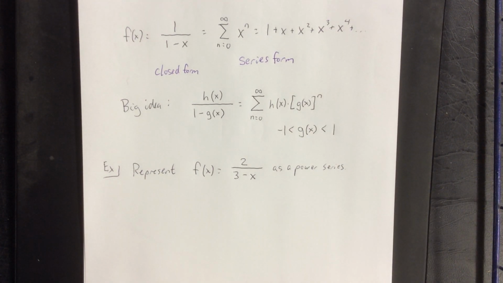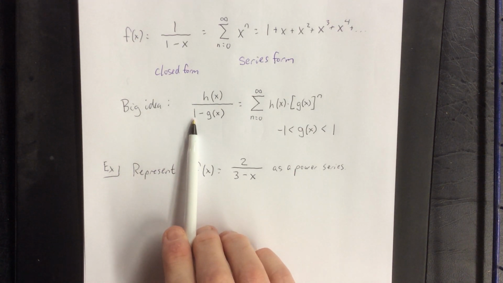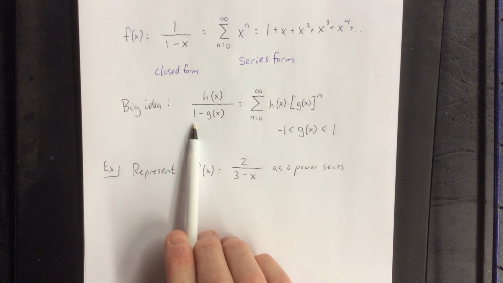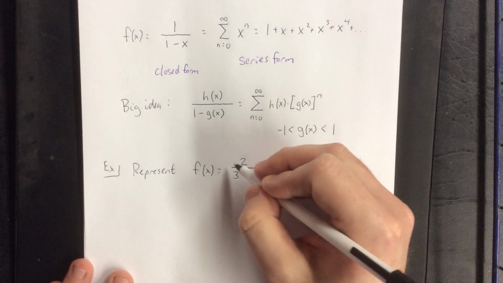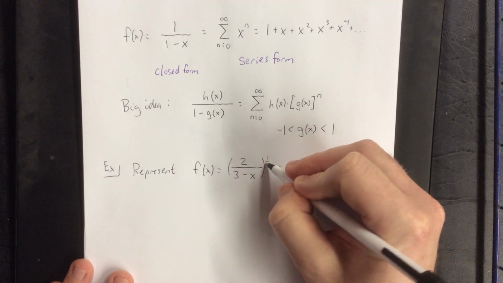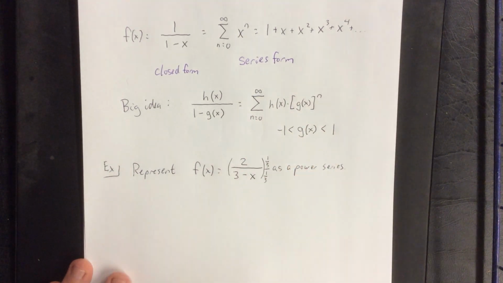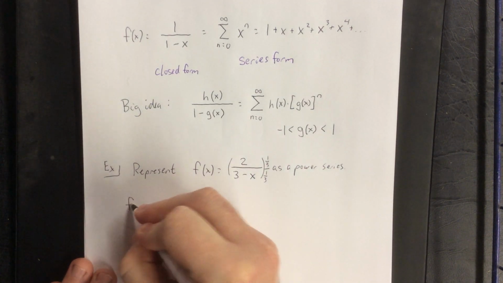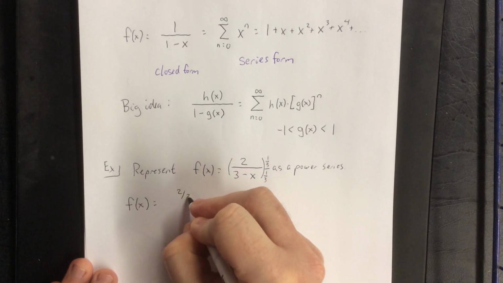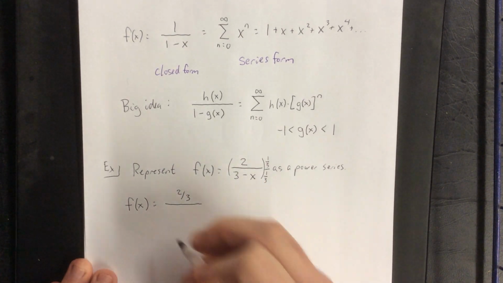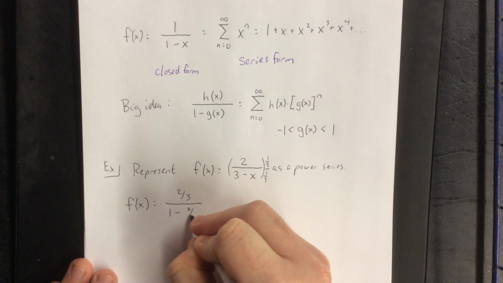Now, the big idea for us is that this number down here, the first number in the denominator that is then going to subtract something, that must be 1. Now, there are a couple of different ways that we can turn a 3 into a 1. We could subtract 2 from it, we could divide 3. So a couple different ways that we could approach something like this. I would say the most basic would be to multiply top and bottom by 1/3. Now, that 1/3 is going to distribute through to both the numerator as well as the denominator. So numerator is going to be 2/3. Denominator is going to be 1 minus x over 3.